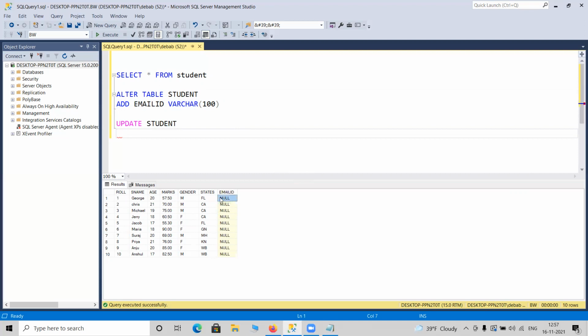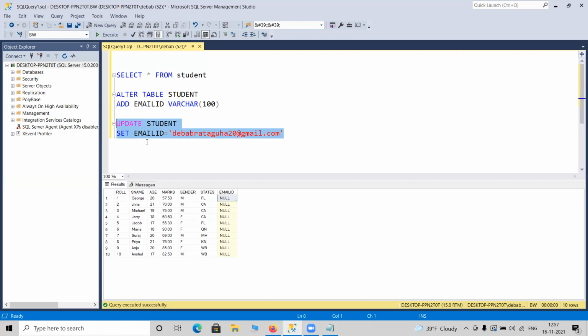So in this null column, I'm trying to put something. You have to mention update, table name, and you have to write set email ID equals to, as it is varchar, I need to use the code. I can write something, let me give a real mail ID of mine. So you can also contact me using that mail ID. If you feel any difficulties, you can also use the comment box as well.